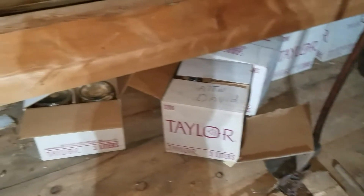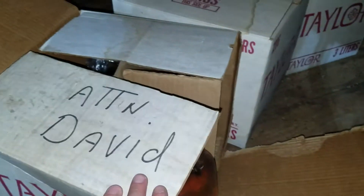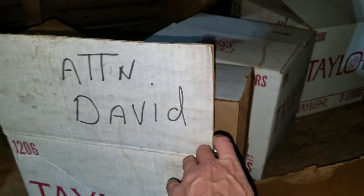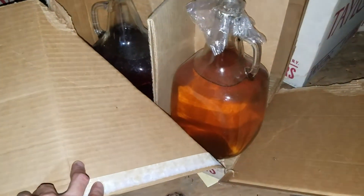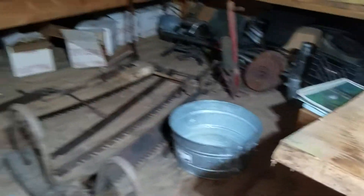I was going through stuff and I said, 'Hmm, I wonder who David is.' There was a note that said 'Attention David,' with a bunch of empty jugs — but one of them was not empty. It was full of what smells like moonshine. I guess David must have been the buyer, because the note was folded up so all you could see was 'Attention David.' Pretty interesting — you learn neat stuff about people when you start digging through their things.